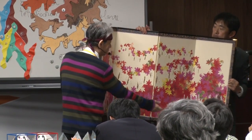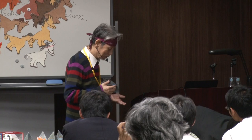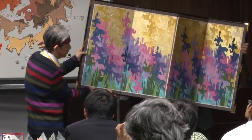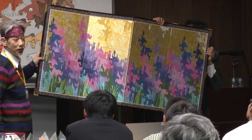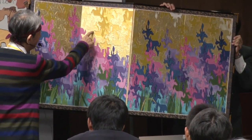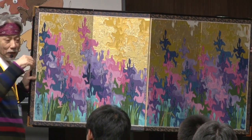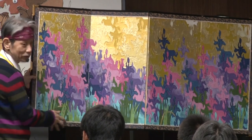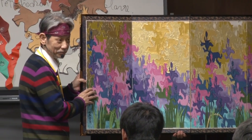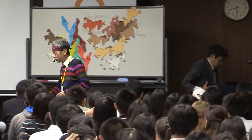Okay? Let me show another art, like Asia. Iris in Meiji Shrine. Okay? So this purple one, pink one, golden one, all congruent, all developments or nets of a regular tetrahedron. Tiles of the plane like this. So you can be an artist like Asia, from today. So let me go to the next topic.